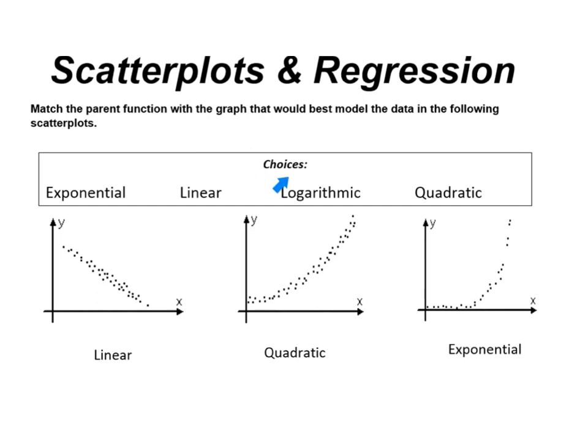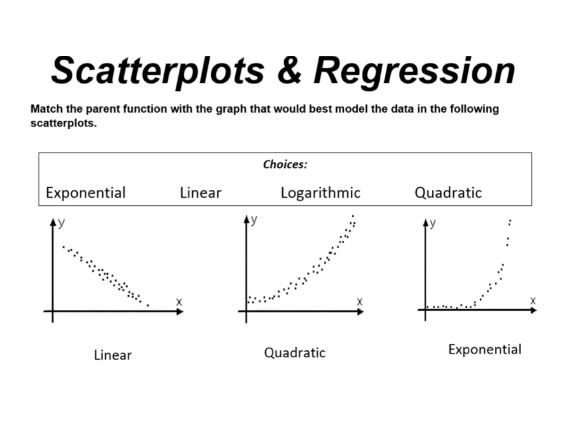Our choices up here at the top are exponential, linear, logarithmic, and quadratic. These are parent functions that we've already studied. So let's see if we can follow the trend on this second graph. Okay, it's going up gradually, it's going up, it's going up. This is quadratic. This is a quadratic model. Take a look at the exponential. The exponential, it looks like it's going in a straight line and then it shoots up. That's exponential.